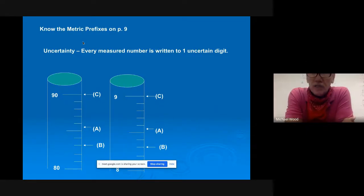Okay, now here on the second graduated cylinder. So again, this time, between 8 and 9, every increment here is to the tenth. So that would mean we would want to go to the hundredth. Again, whatever the measuring tool goes to, you go one additional place. So for letter A, I want to go to the hundredth. So I would say 8.55. I would not stop at the tenth. And if you said 8.56 or 8.54, it would have been okay. The key is you needed to go to the hundredth.